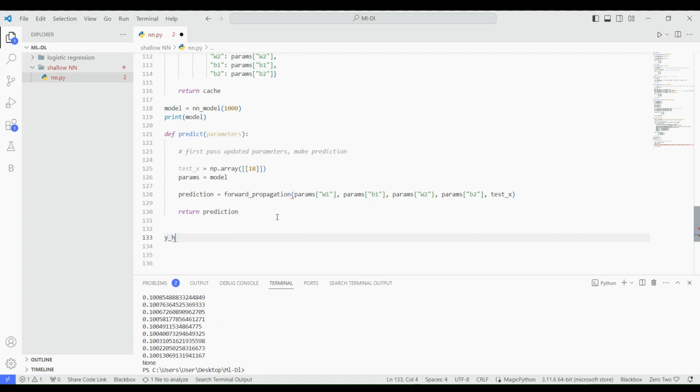So y hat is equal to predict. And I also have no idea why I'm taking this as an argument. Wait a minute. Param. Yeah, okay. I have no idea why I'm taking that as an argument.